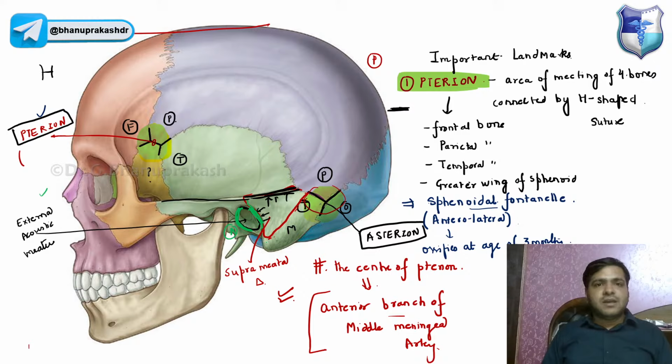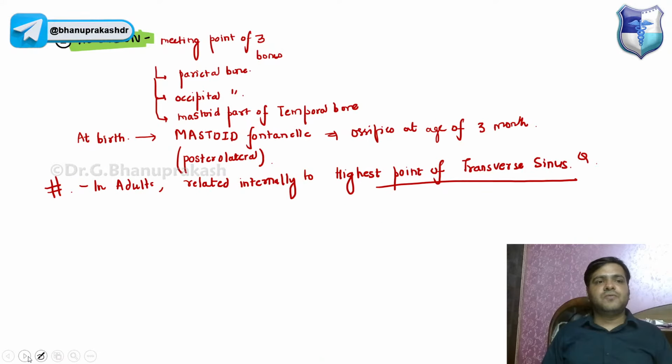Now inferiorly, guys, you already know we have a line going to the posterior margin of this meatus, and that is called the tangent line, to the posterior margin of the meatus, right? That is something you have to remember, guys. Let us just try to focus on this, the third one, the suprameatal triangle.